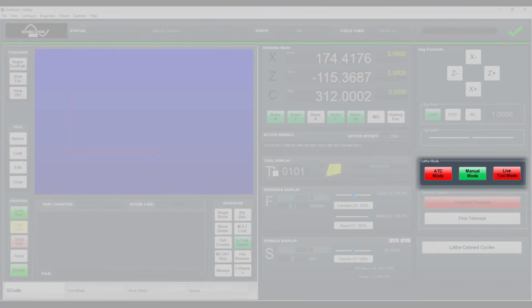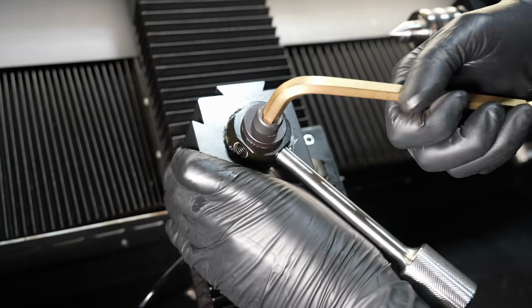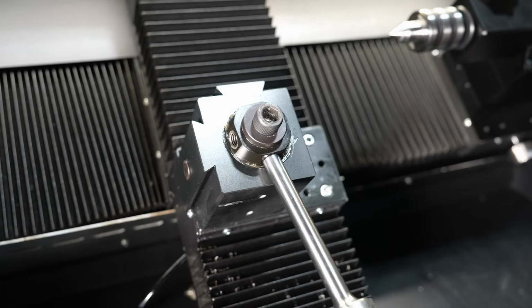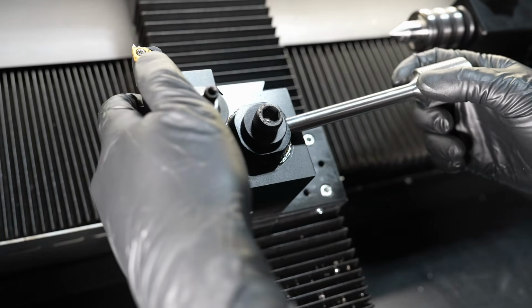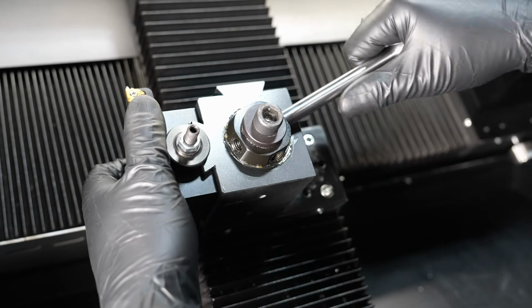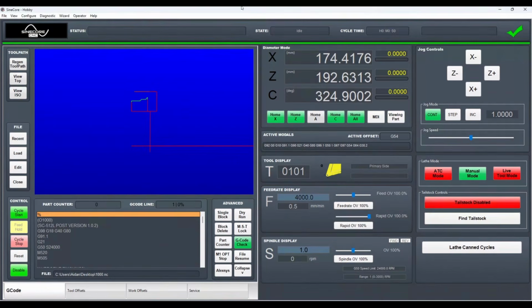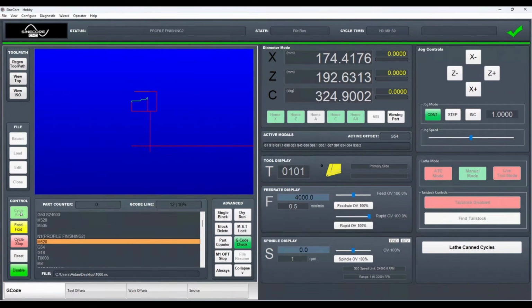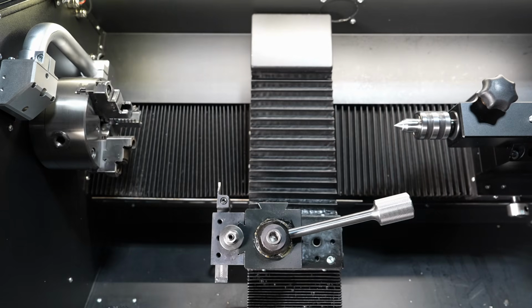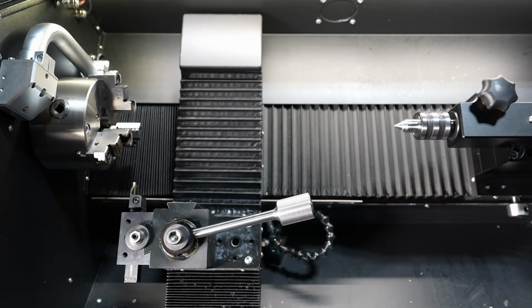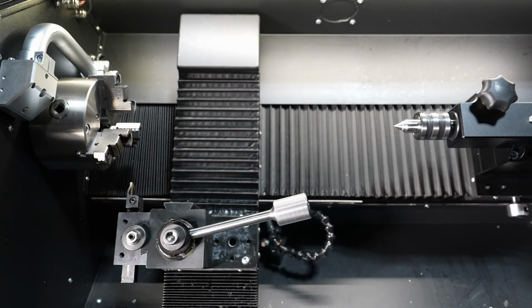Manual tool mode is used when you are running the machine with the quick change tool post or other manual tool holders. This mode tells the control that tool changes will be done by the operator instead of the automatic tool changer. In this mode, the ATC is disabled. If a tool change appears in the program, the machine will stop and wait for you to continue. After changing the tool manually, press Cycle Start to resume the program. When you press Home All in this mode, the machine will home the X-axis, C-axis, and Z-axis.